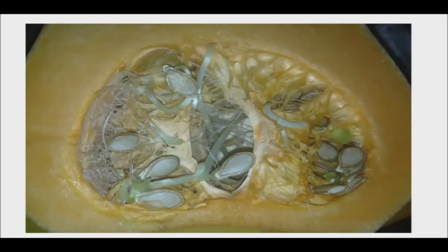I had witnessed an occurrence similar to vivipary this weekend. I purchased an organic squash, and when I cut it open, to my surprise, I found that most of the seeds inside had sprouted. At first I was a little disappointed, since I usually like to lightly toast and eat them. But then I thought, don't let a good opportunity go to waste.